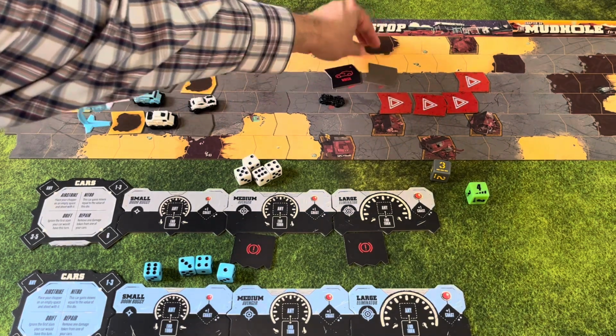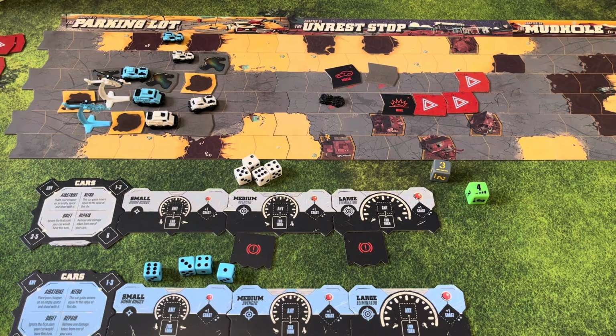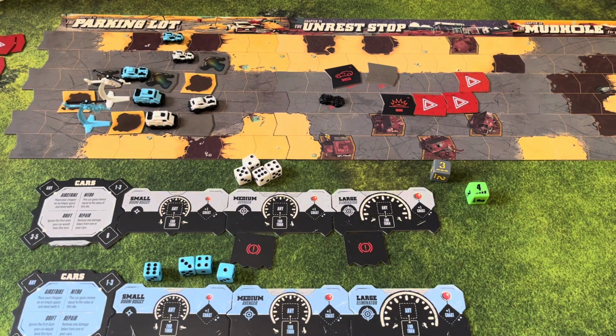There's another wreck, a road, a mine. You place a mine, you automatically take damage. You don't roll a dice, it's automatic. And that's all the types of hazard tokens.